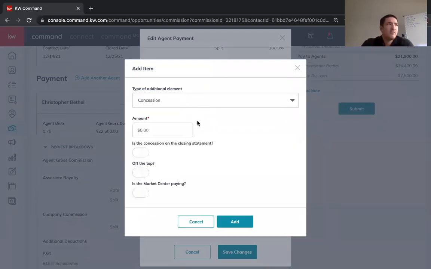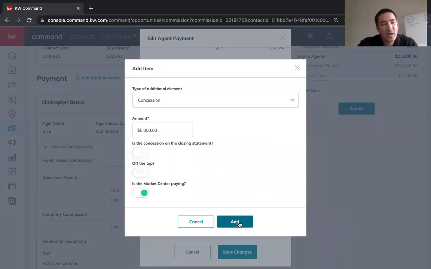Obviously, this is if you had a client, a first-time home buyer, you wanted to help them out with the closing cost, and you helped them out with maybe $5,000 or something from your commission, you would select some of these options. It's probably off the top, right? And then you would just click add.